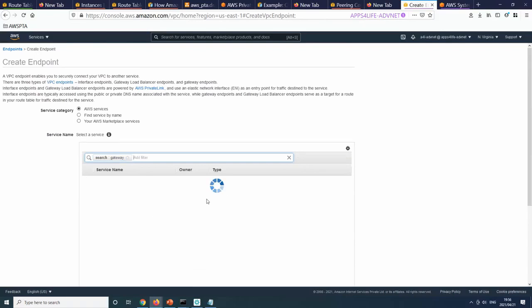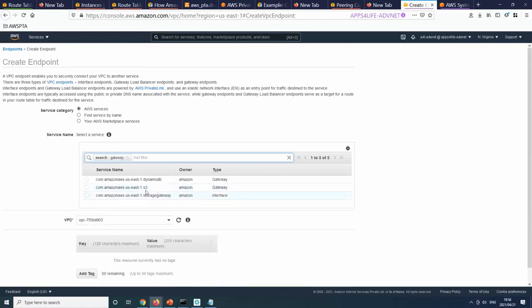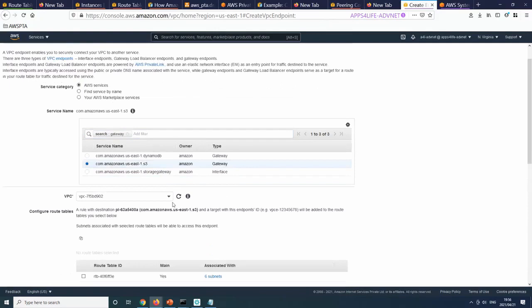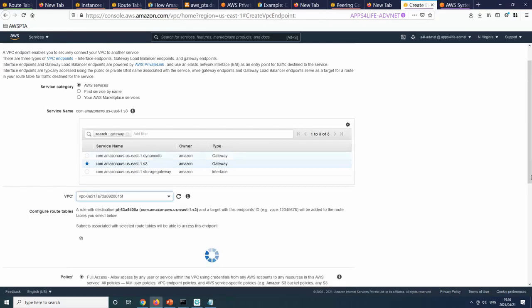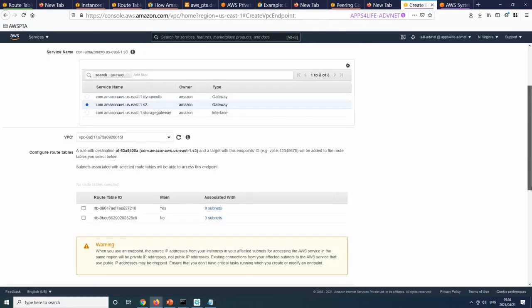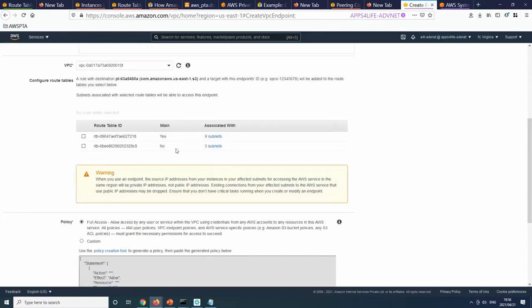There are two types of gateway endpoints, DynamoDB and S3. So these are the two types of gateway endpoints. So I will choose S3 and I will choose my VPC. So I want to privately connect to the S3 bucket from my VPC without using an internet connection. And I will choose these subnets. There are two routing tables and there are about 9 subnets associated.